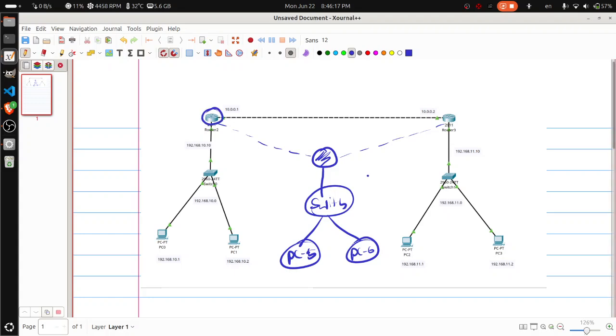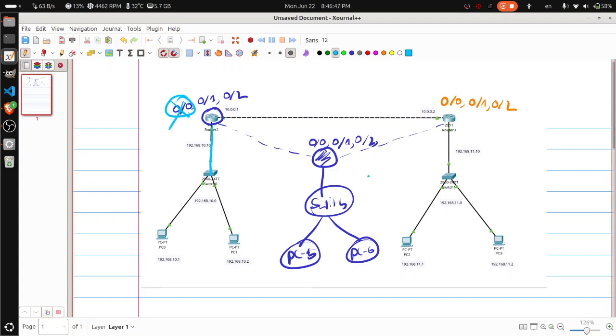This router has 3 ports, 0/0, 0/1 and 0/2, and this one also has the same 3 ports, 0/0, 0/1, 0/2, and this one also has 0/0, 0/1, 0/2. If I configure the routing of this 0 port with this portion, that is already gone.